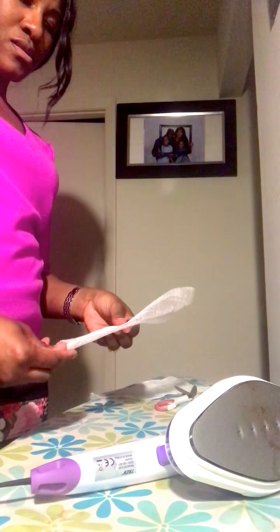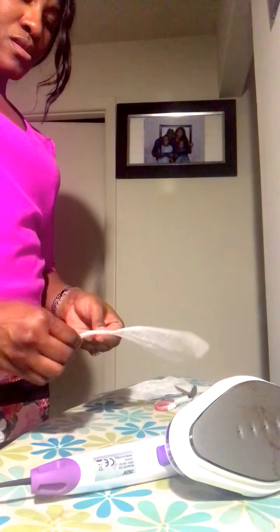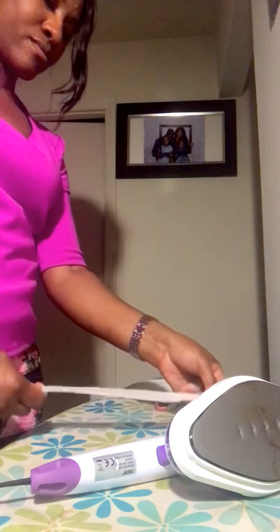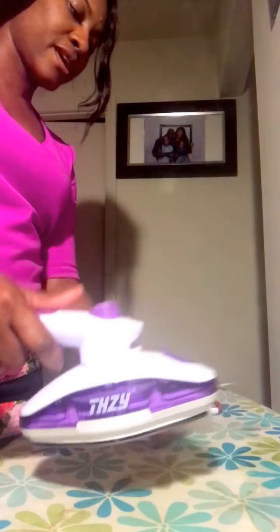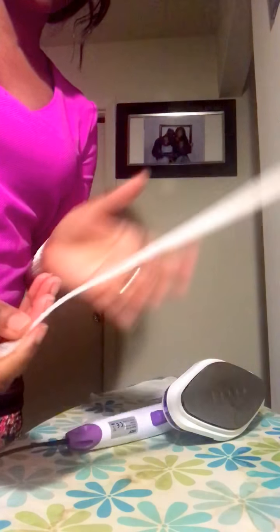Okay, see? All right. Iron. And I think I do have more than enough right now. And then we pull. So I'm going to go spray these.